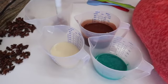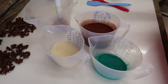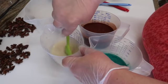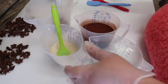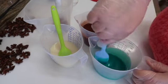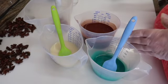Now brown oxide can be really messy to wash up, so sometimes it's best just to let that soap scrape as much out of the dish or whatever you're using, because obviously I'm going to be using a piping bag today. Just let it solidify overnight, and everything will be a lot cleaner to wash up.